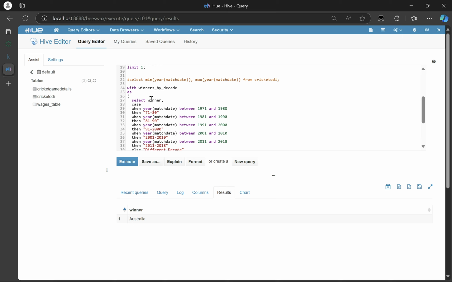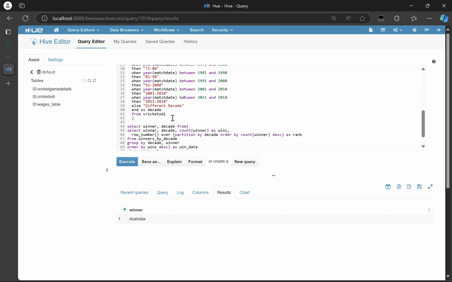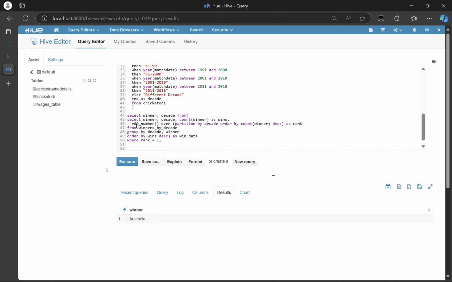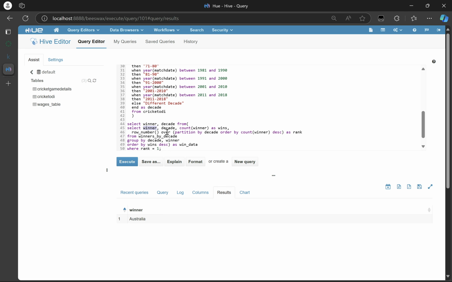Now I'm using this query to fetch data to answer the question. I'm also using a window function here for ranking, which you'll see why, and a nested query. So let's go with the internal one first. I'm choosing winner, decade, and count of winner, as in how many wins a particular team has gotten, and row number.